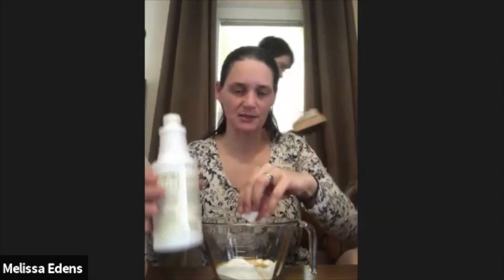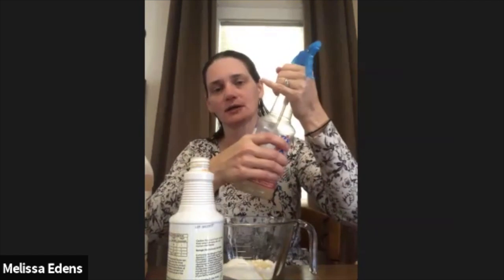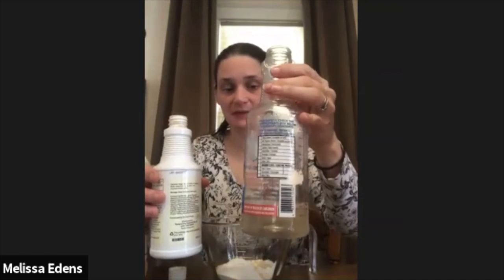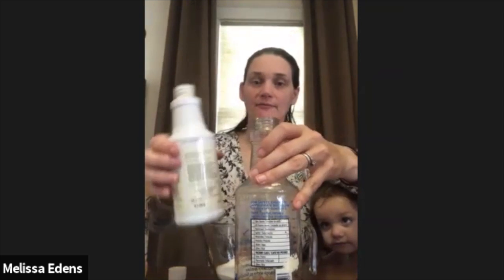Now I'm going to show you for comparison what I usually put my Thieves Household Cleaner in. I use this great big spray bottle. Now this spray bottle is 32 ounces. You can see that it's not quite twice the size of the Thieves Household Cleaner. So 1 capful will do a 14-ounce spray bottle for cleaning your house, right? For this bigger 32-ounce bottle, I do like 2 big squirts. It's about 2 capfuls. I don't measure. 8 kids, people. Who has time for that?